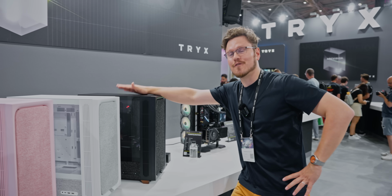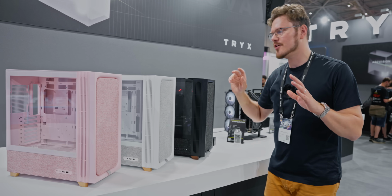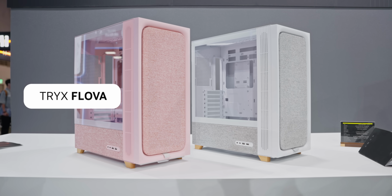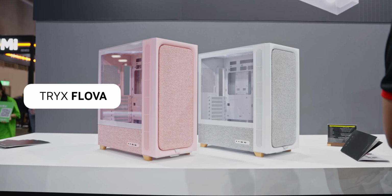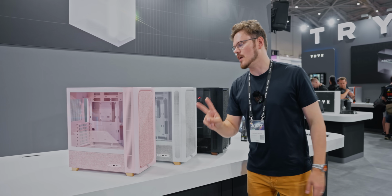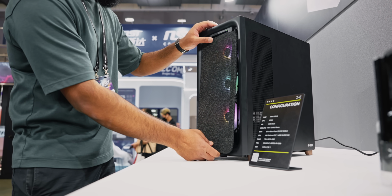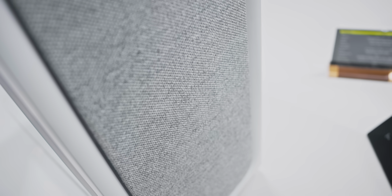So this is the Flova, the new TRYX enclosure that is in mid-tower category, and they're introducing interesting elements here. First of all, we see different color variations. White, this pink one, of course the black, there's gonna be like a minty green color variation. I would love to see a blue one, but two interesting elements about over here. We have fabric. So we have a pull tab that allows us to remove the fabric, and this thing is not only looking good, it is somewhat functional because it's going to act as a dust filter, but that's not even the most interesting thing.